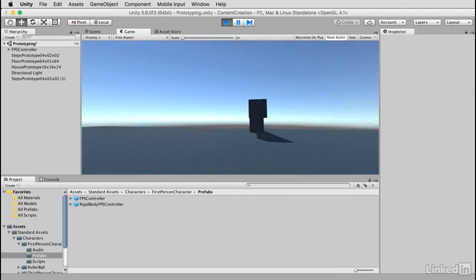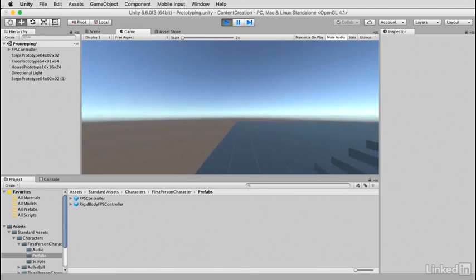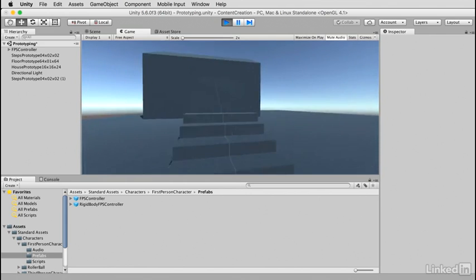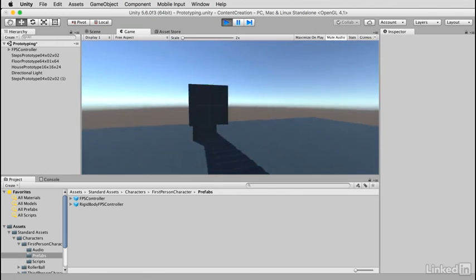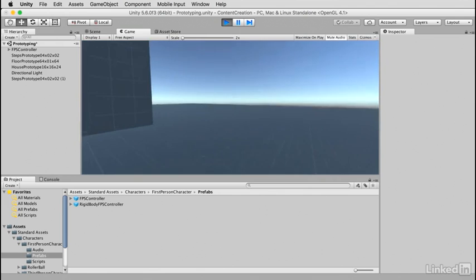I can turn around and run around here. And actually I can hold down the shift key too to make the character run. And I can even climb the stairway here that I've constructed and look down. And I can even jump with the space bar and fall off the edge of those stairs here. And I can wander around the level.